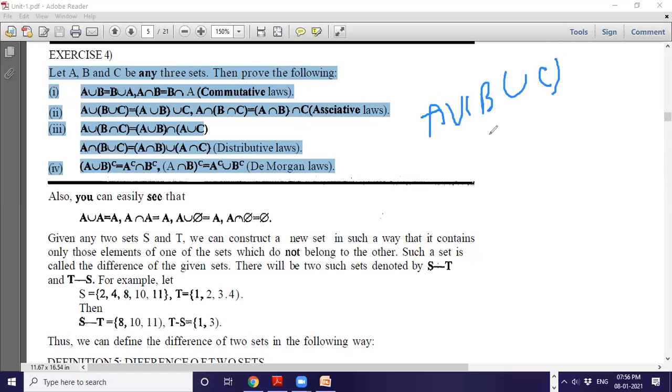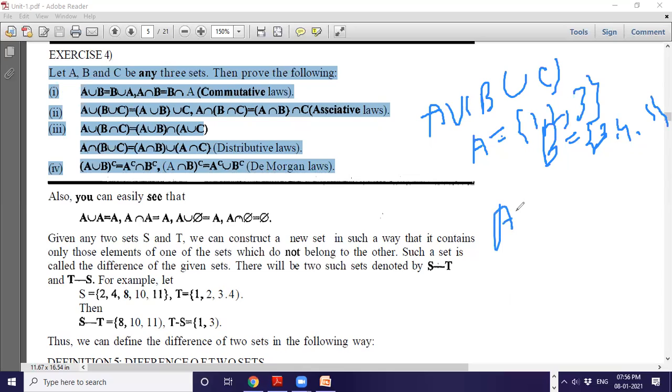तो मैंने आपको अभी A और B क्या लिया था, दिखा दिया था. Oh, I have erased it. So I am writing it again. Don't worry. Say मैं A 1, 2, 3. I am making it simple. And B say 3, 4, 5. ठीक है. अब B union C, what will be B union C? तो C भी मुझे एक सेट लेना पड़ेगा. C मैंने ले लिया 4, 5, 6. Okay. So B union C will be 3, 4, 5, 6.